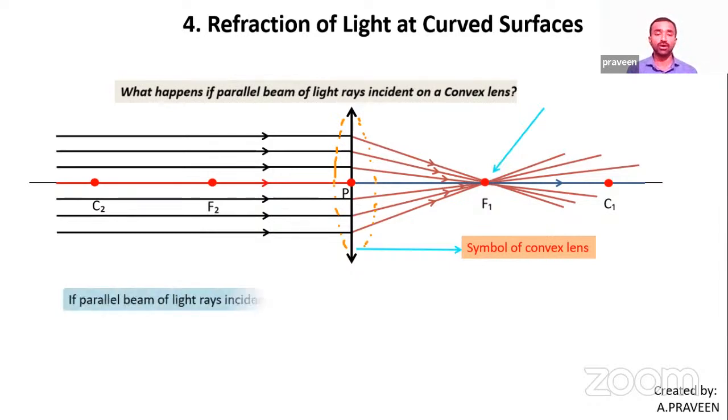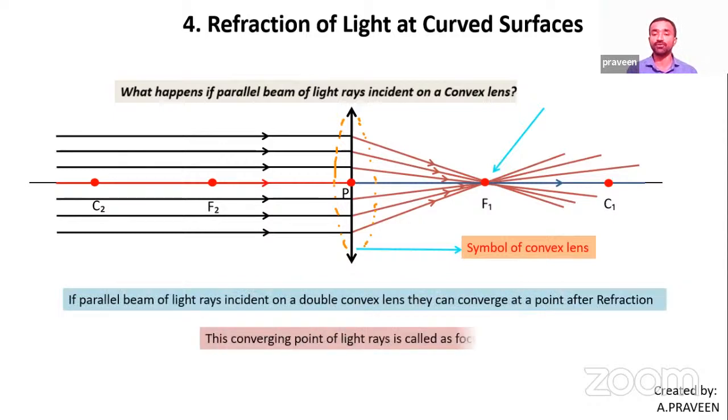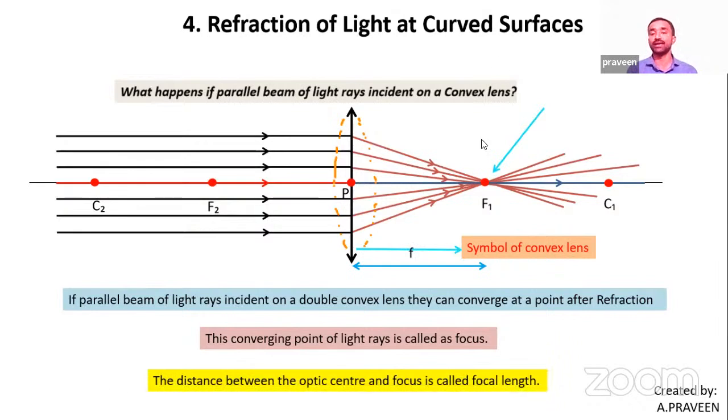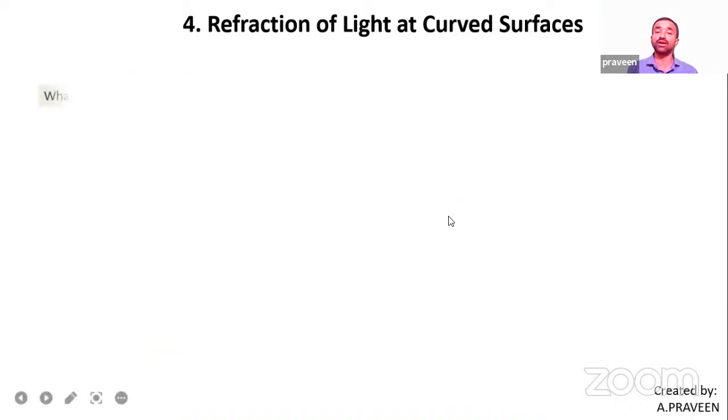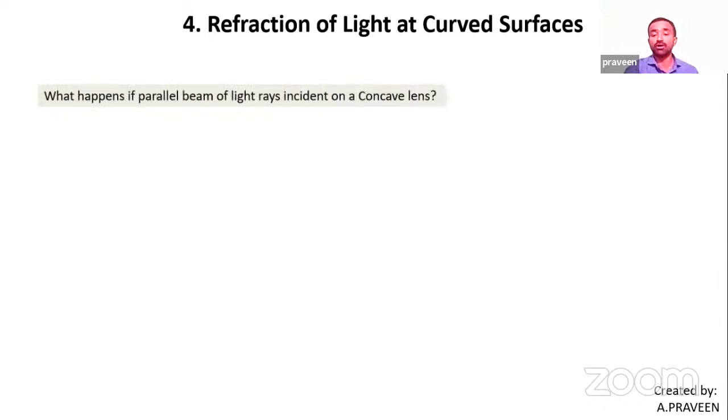So already we learned about what happens if you focus light rays on the double convex lens. They are all refracting through the double convex lens, and they are going to meet each other at a common point called converging point. So that converging point is recognized as focus or focal point. The length measured between pole and the focus is given as focal length, denoted by small f. Then here simply what happens, now the light is focused on a double concave lens.